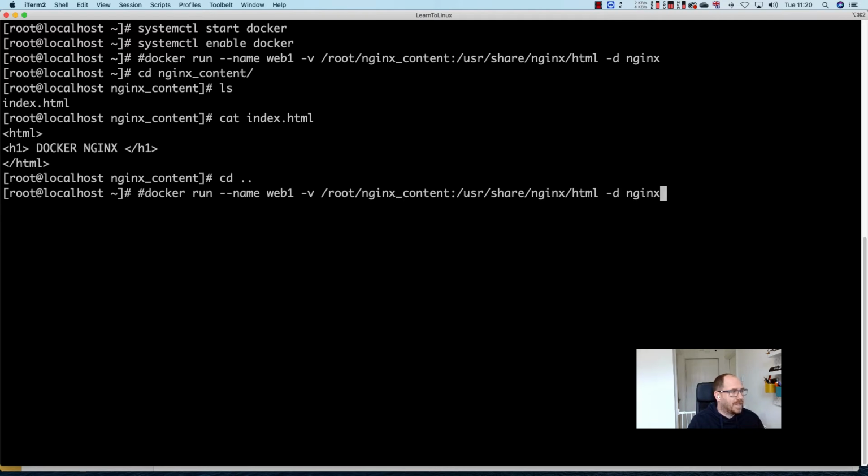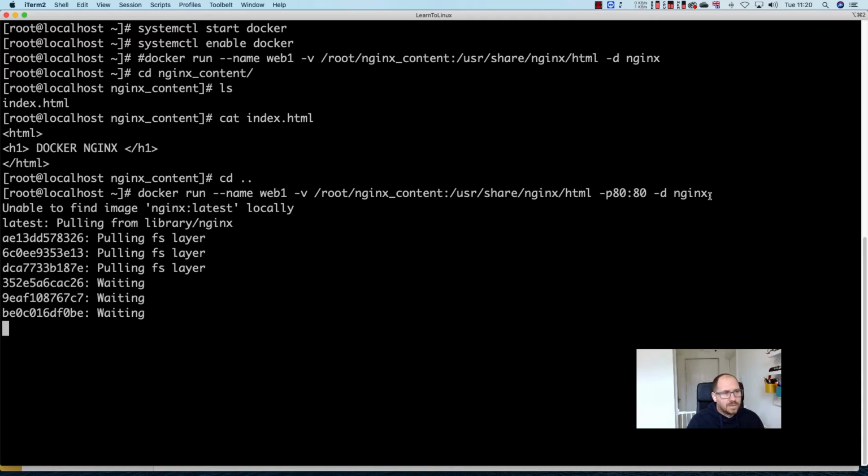So if we go back and have a look, we've got docker run, the name of the container instance that I'm going to be using, the volume that I'm mounting, which container I'm using, and then the one bit that we need to add in is a -p for the ports. So we're just going to do it on port 80. That's which port we want to use, and then which port within the container, and this is just going to expose that. So if I go and run that, by default, if you do not add anything past NGINX, it just puts latest on the end.